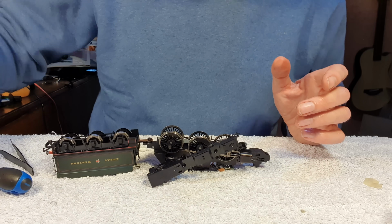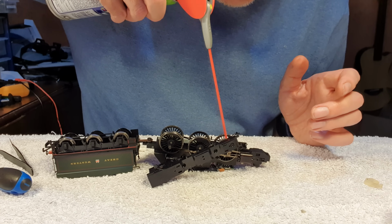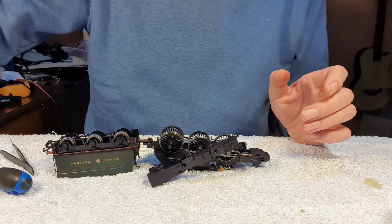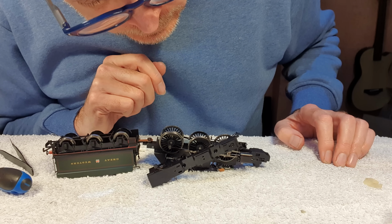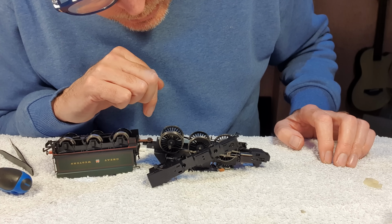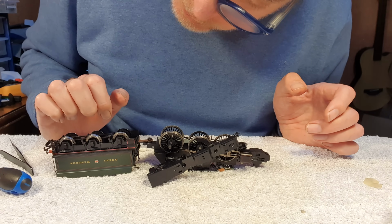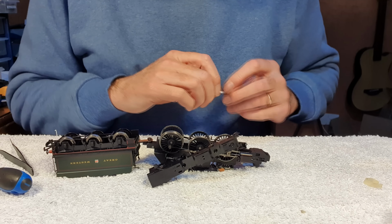The axles themselves are pretty clean. We'll give them a wee scoosh. Let that evaporate off, and then we'll get some fresh oil in. Pickups look okay. We'll give them a wee clean. Tender's fine. So yeah, I think this will be fine once we get it cleaned up and back together.